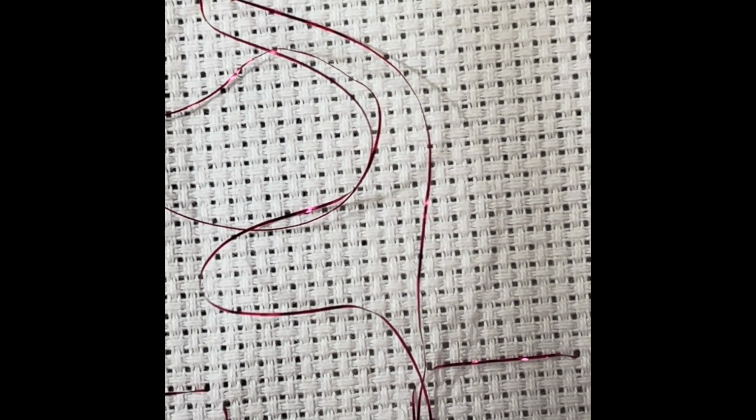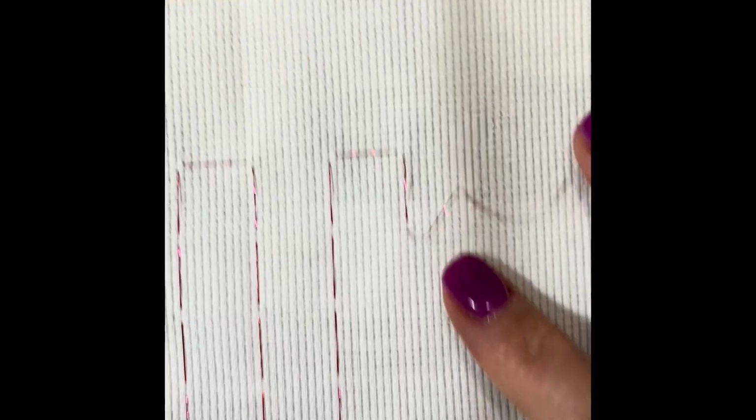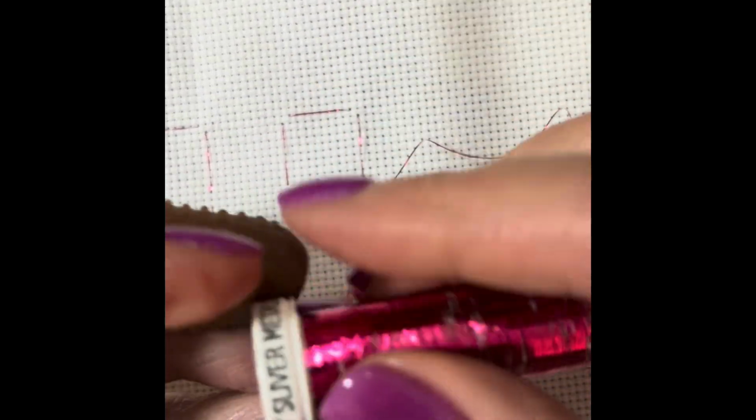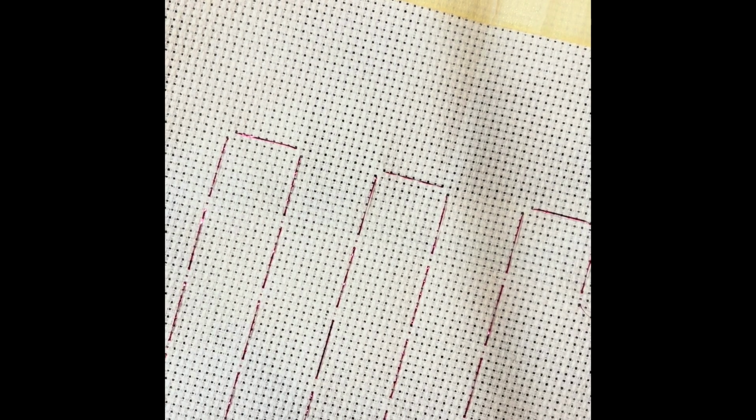What I will usually do, and sometimes, especially with larger projects, you're going to need to get more thread of this Sulky Sliver. So let me back you out again here. Okay. So I'll pull this out, and I'm just going to grab another arm length here and snip it. Okay, actually what I might do, let's keep, I've got enough on here. I don't want to grab that too soon because I will knot these. I knot the Sulky Sliver. I lost my needle here.